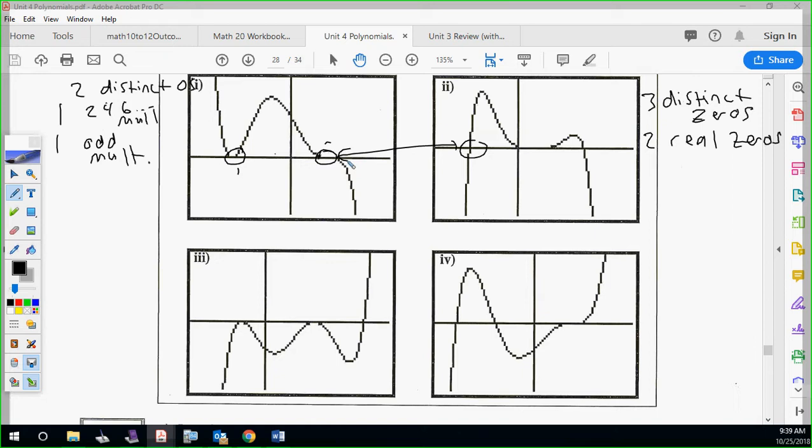For which one? Right here? 1. So there's no point of inflection, so it's just a 1. So when I say odd, Aiden, this is kind of not 1, though. We're not talking about 1. We're talking about 3, 5, and 7, for labeling. So there's 2 real zeros of 1. That means it goes straight through. So this one goes straight through, this one goes straight through. Again, what I mean by straight through is there's no point of inflection. It's not switching on us at all. There's no turn. And then we have 1 even, good.